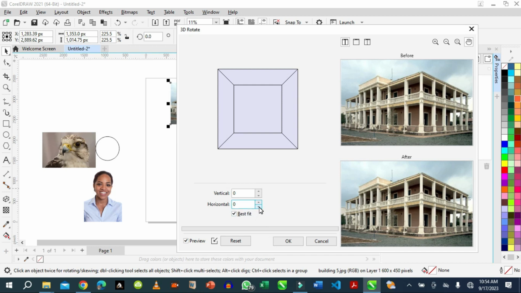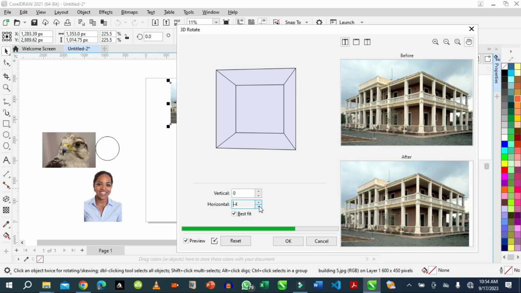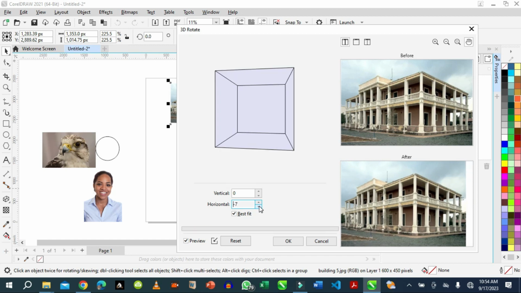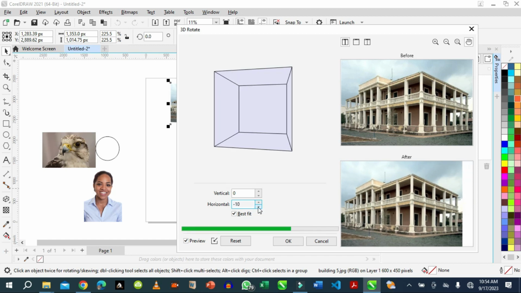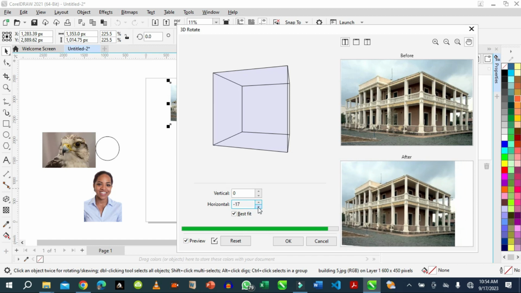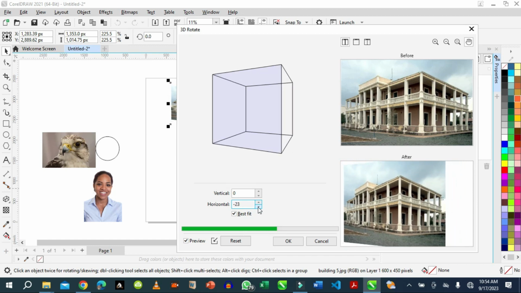We start by vertical tuning or horizontal tuning. So we check the horizontal as if we are turning the image. You look at the effects and see the impression we are having. So we are now rotating this image horizontally. It's like changing the direction where the cameraman is standing. So this is what we have achieved. We've rotated it and it's looking different from this. And this is the box telling us what we are doing.